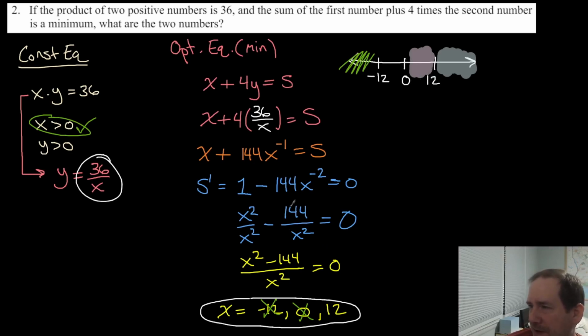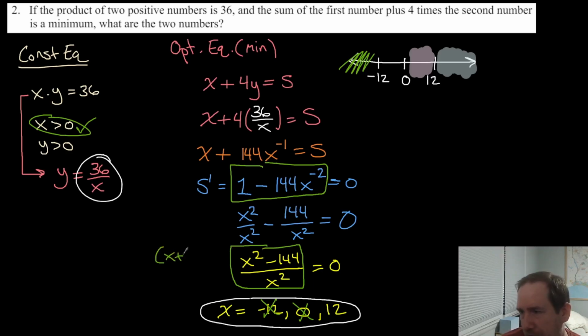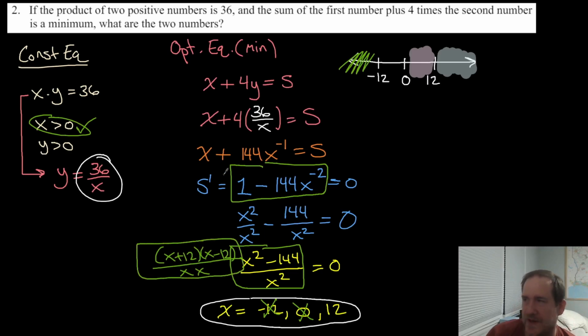So we're going to go ahead and test our derivative, which is this guy here. Not its best look. Maybe we could test this version. And again, we could test it knowing that this numerator was an x plus 12 and an x minus 12. And that's all getting divided by x squared, which is really an x times an x. This green version here might be the easiest to test using the rules in the way that we test, where all we care about is positive, negative.